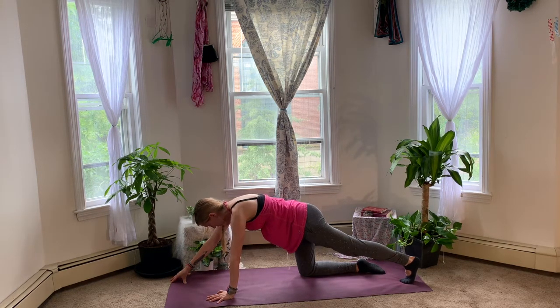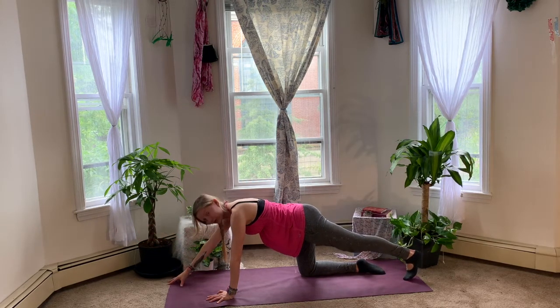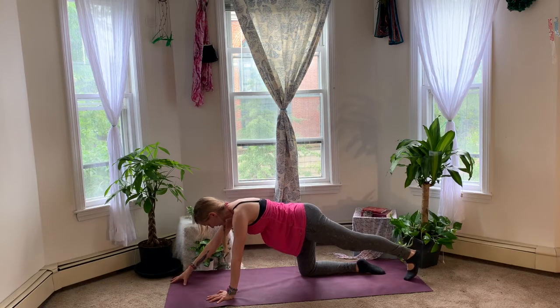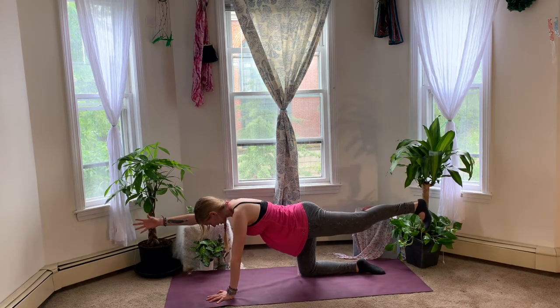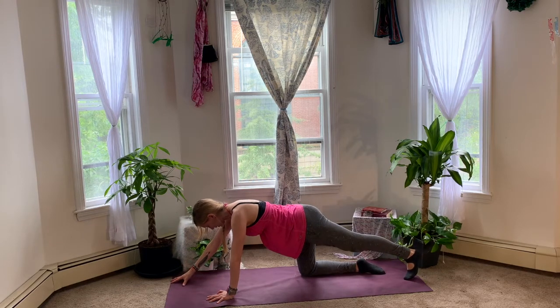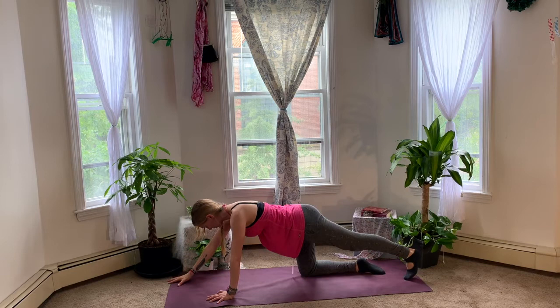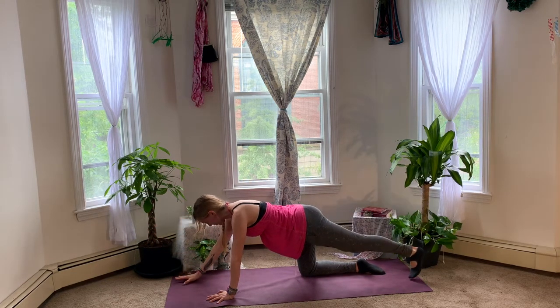Maybe stay right here, or maybe lift the arm, and then lift the leg. And then tap the fingers and toes back down. And then lift up once again. And then tap and lower. And lift it up. Tap and lower. Lift it up. Two more, tap, lower. Lift it up. Tap it down and lower.